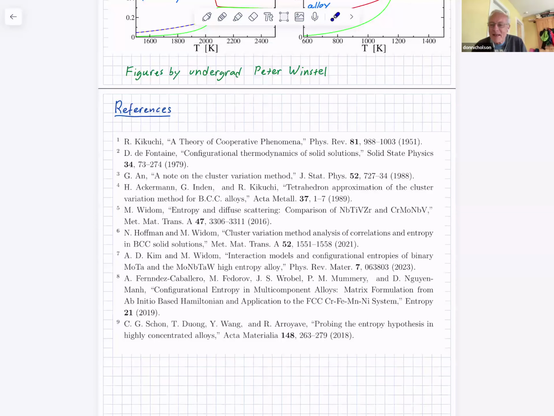Mike, I'll make a comment or give the angle that I'm going on. If you were to do Monte Carlo and get the correlations, well, then the entropy is just some functional of that correlation. You've shown how to do it as various approximations in CVM, but you could say, okay, CVM is pretty good. Let's cook up something that's a better functional. Have you thought about going along those directions?